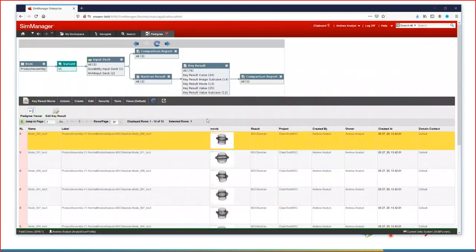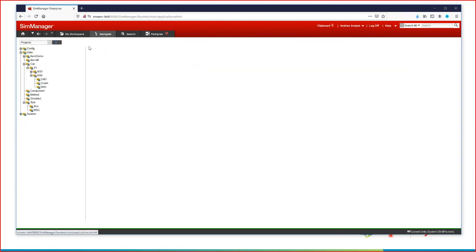Okay, so that's a very quick overview of finding data in the system that you're working on immediately, and then doing the analysis and audit on all that information presented to you. Another way to do it is based on what we call our navigation tree, where within SimManager, you can create multiple hierarchical views of data in the system.